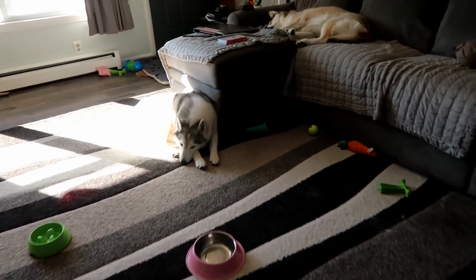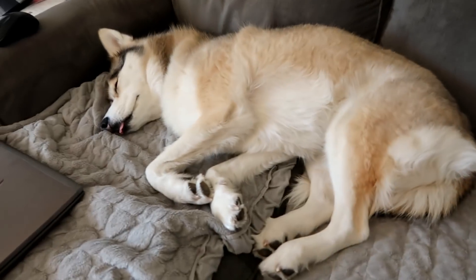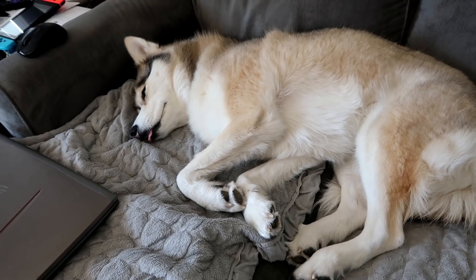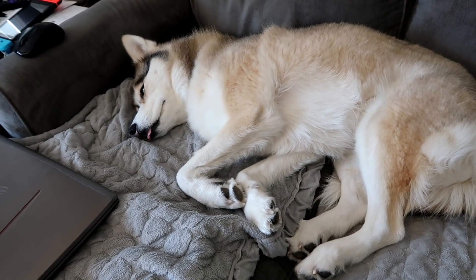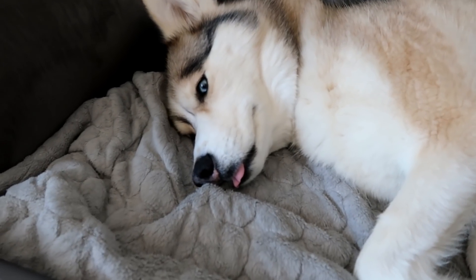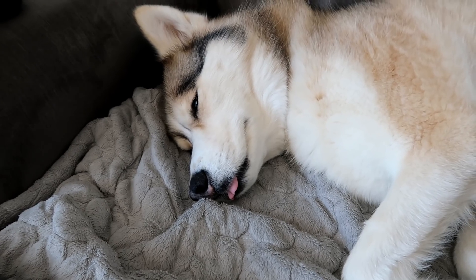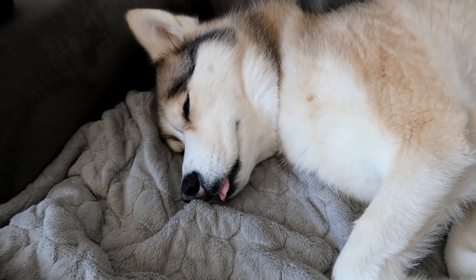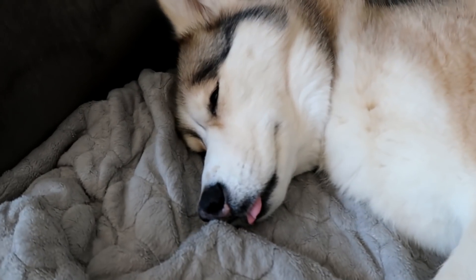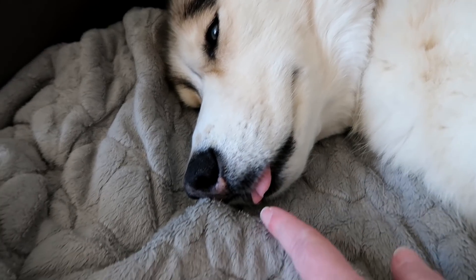This one is sunbathing. This one is dreaming, and her tongue is sticking out. Are you awake? Are you sleeping? Hey Shelby, did I wake you up? Your tongue is sticking out — in case you didn't know, you got a blip going on there. She's still pretty sleepy. That's probably still my favorite thing about you — your little tongue blip.